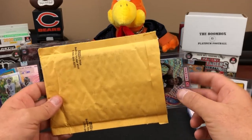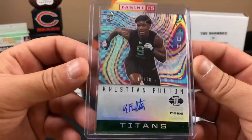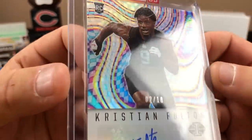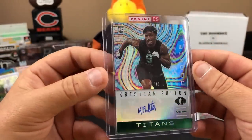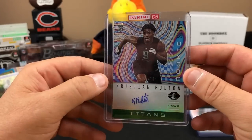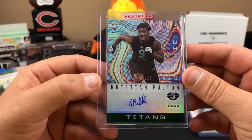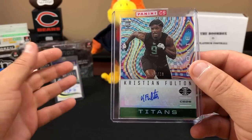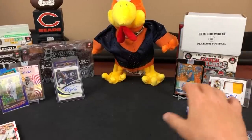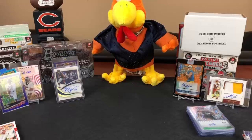So this is my latest redemption from Panini that showed up yesterday - and wouldn't you know it, Christian Fulton. Sticker autograph, he signs really small. Two out of ten rookie signs out of Illusions. I wasn't exactly looking forward to this one - I'd take one of the four Chase Youngs I have in redemption queue instead. I think when we pulled this I was like, why do you even put Christian Fulton in the pack if he's gonna be a redemption? I've got 14 of them in the queue, more than three months old - some six or seven months old, going back to July or August.